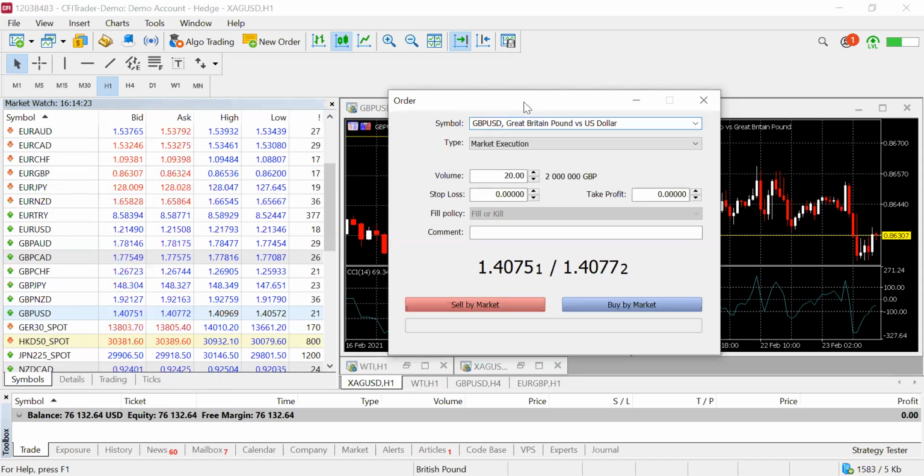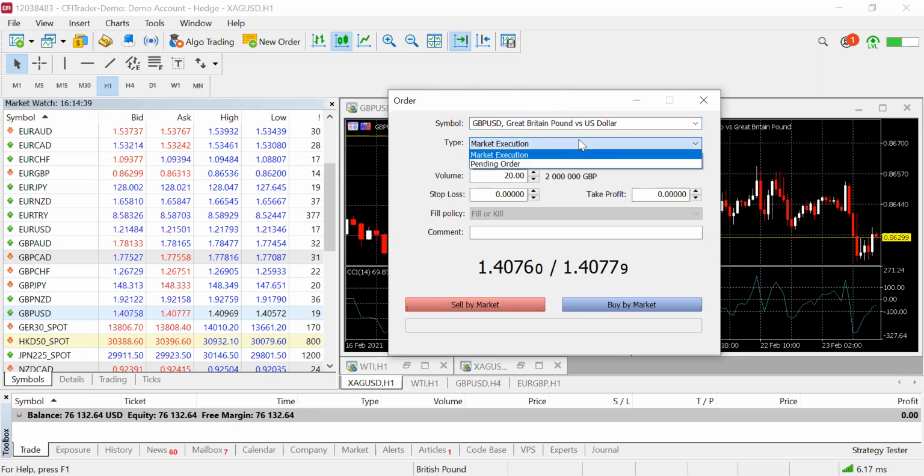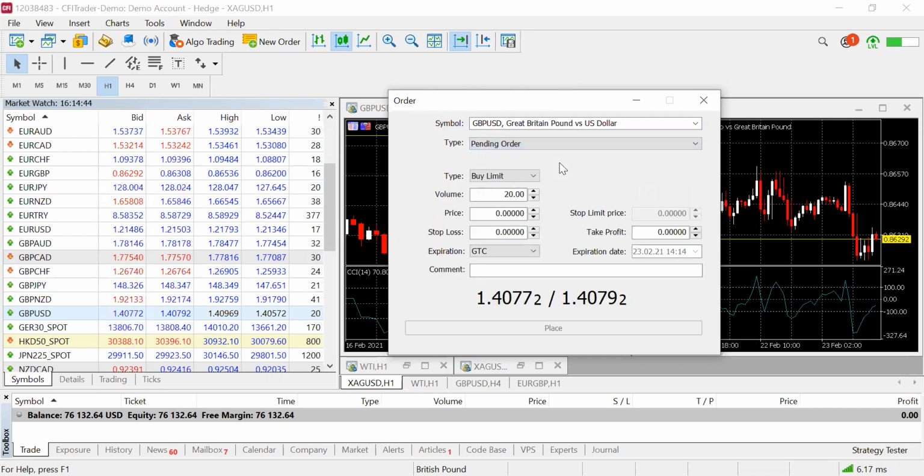And this window, the order window, will pop up, and you have all the options for how you would like to trade. Obviously, the symbol will be here. Then the second is the type of trade, whether you want to be executed on the market, or, based on your trading strategies, you have the pending order option as well. And again, these options will pop up, and then you just customize this. So you want to trade, let's say, one standard lot, just put one, and then you can either place or not.